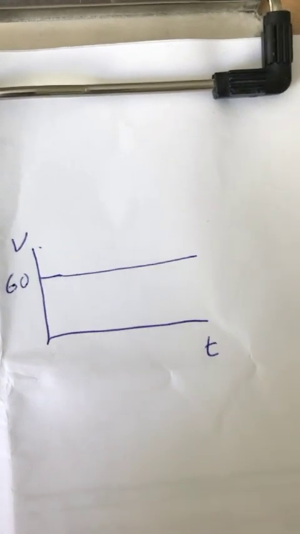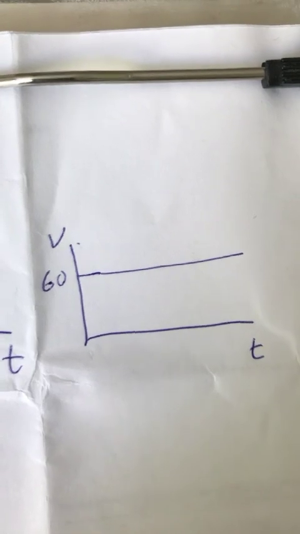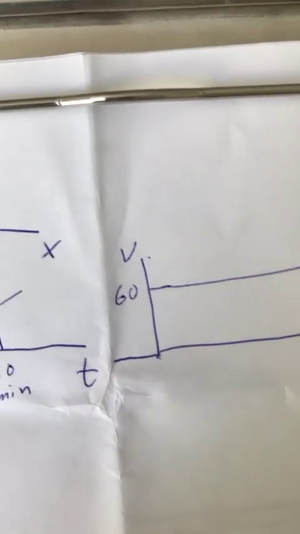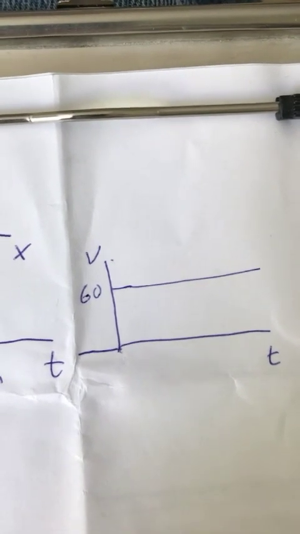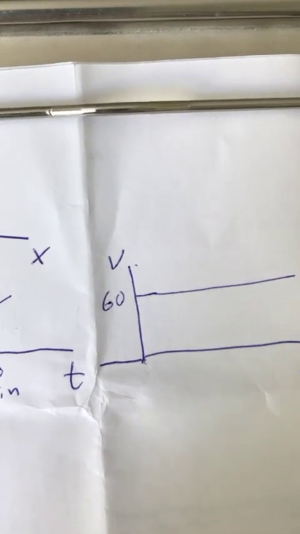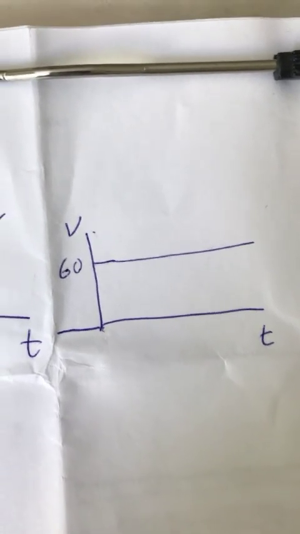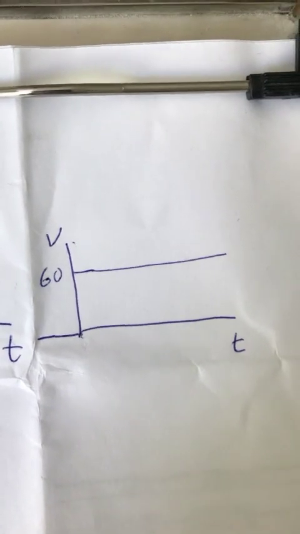Now, this seems a little bit strange though. Velocity goes from 0, let's say before you start the clock, it's 0, and at time equals 0, it suddenly jumps to 60. How does that happen? We know the car has mass, and it can't actually go from 0 to 60 in no time at all. In fact, normally it takes a few seconds for your car to get to 60 miles an hour, even if you put your pedal to the metal and floor it. So what's going on? How can we even draw it like this?